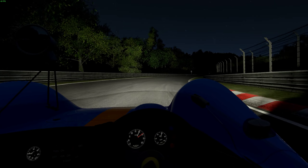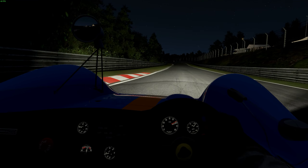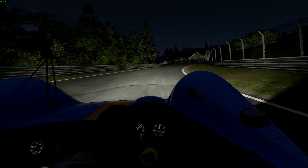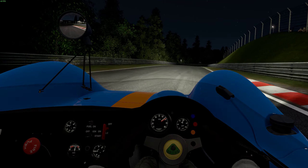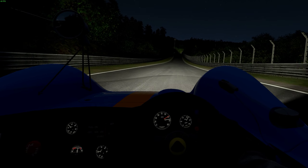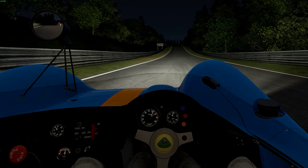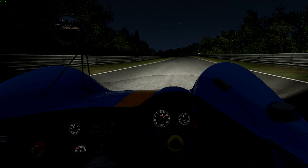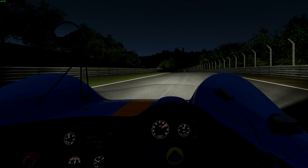This car is so much fun to drive. You just feel like you're here. Pretty sure we can see the Little Dipper in the sky — what kind of different star constellations. We've got a power slide there. And the helicopter is there no matter what time of day it is.